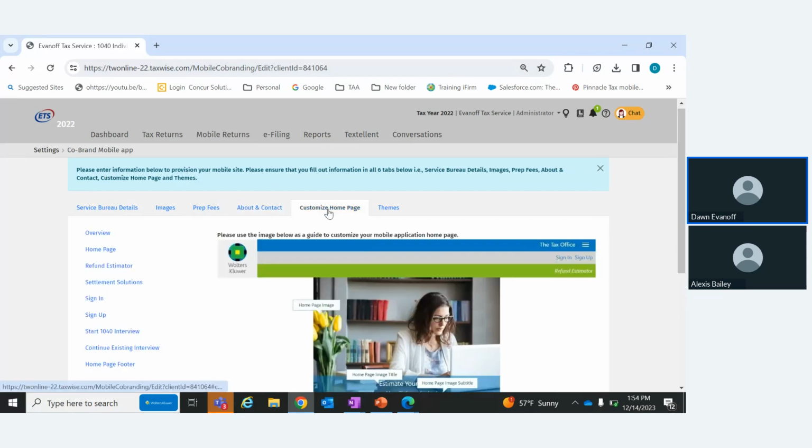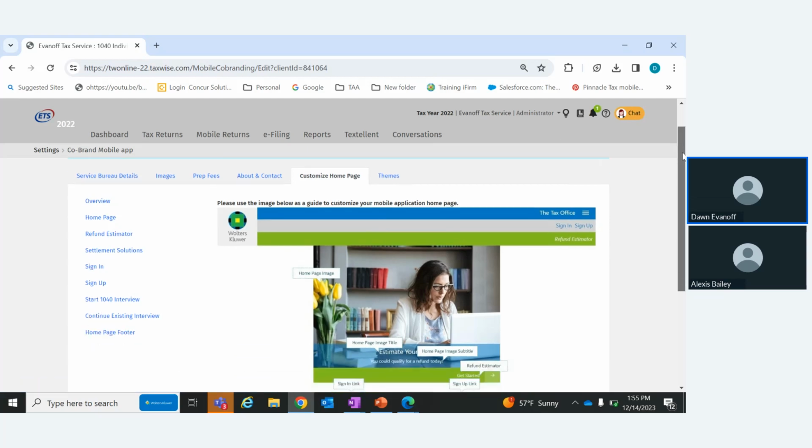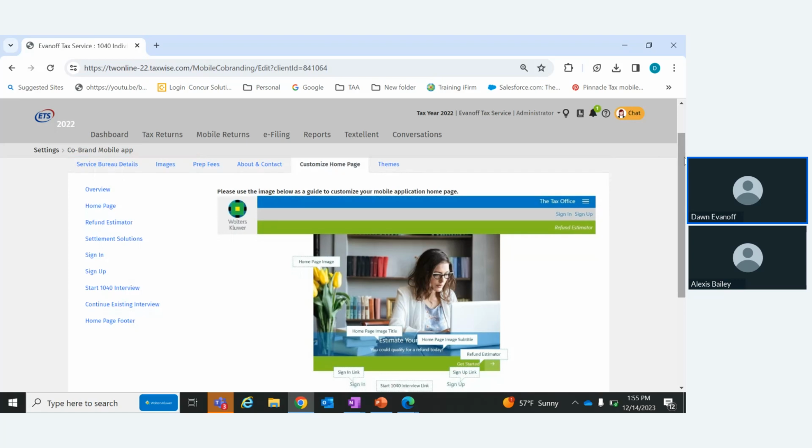On your customized homepage, you can change all your colors to match yours. If you know the RGB or the hash number, you can just enter those numbers. Otherwise, there's a color box and you can just use the slider to pick colors. I do crazy colors with mine, just so you know. A lot of times I have hot pink or bright yellow, just so it doesn't look exactly like this, because that's what everybody sees. If you don't change anything, this is what you get.